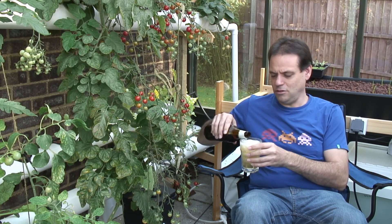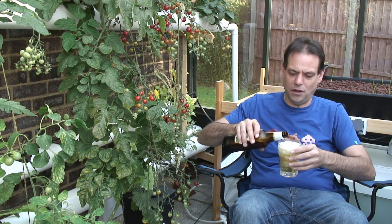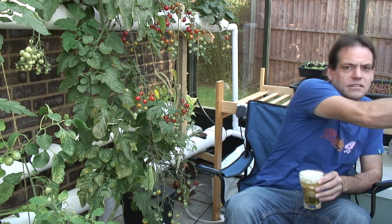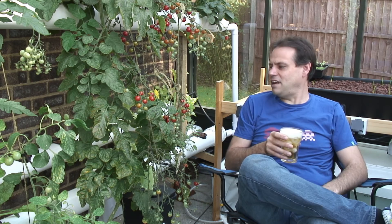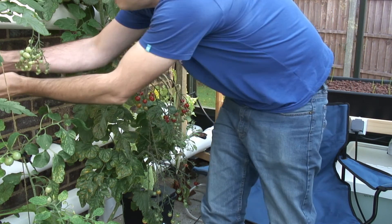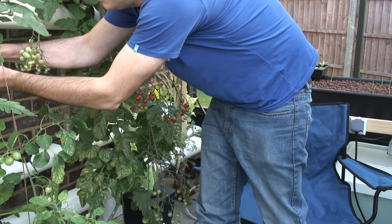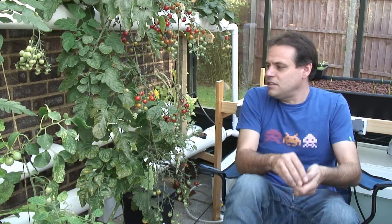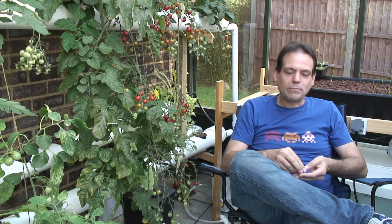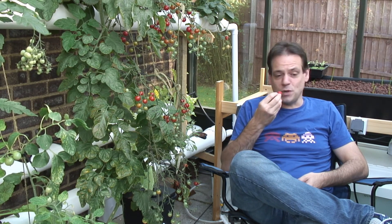Most weeks, or lots of the last weeks, I've just been showing you the harvest that's coming out of the greenhouse. I've been doing that mainly just to kind of prove that literally every single week we're getting a harvest out of this greenhouse. We don't have to keep buying things from Sainsbury's all the time - you can just come out here whenever you like and find something nice to eat.